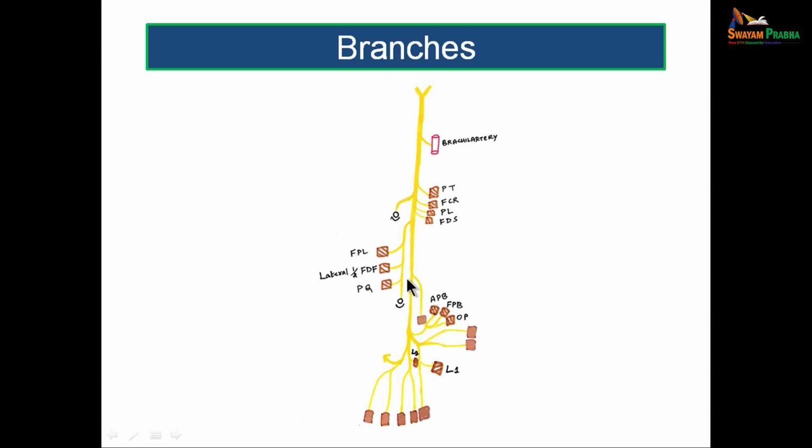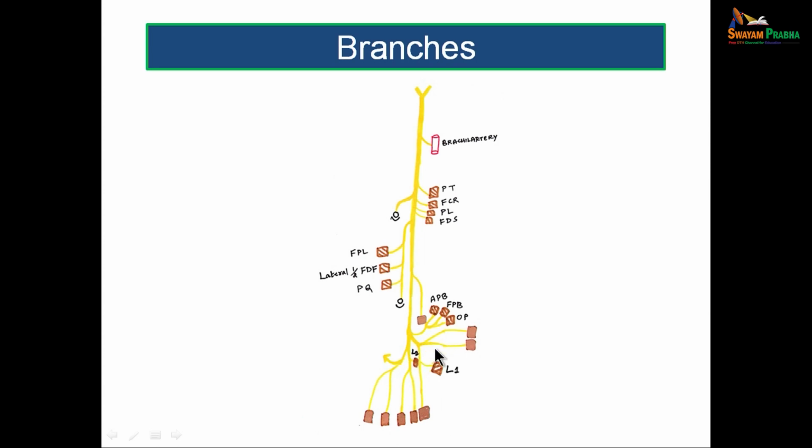It also gave a cutaneous branch in the forearm, and that is the palmar cutaneous branch. This passed superficial to flexor retinaculum to supply the skin over the palm, and that is the center area, and the skin over the thenar eminence. Then you found the median nerve entering the palm deep to the flexor retinaculum, giving off a recurrent branch which is going to supply 3 muscles: abductor pollicis brevis, flexor pollicis brevis and opponens pollicis, dividing into a lateral terminal and a medial terminal branch.